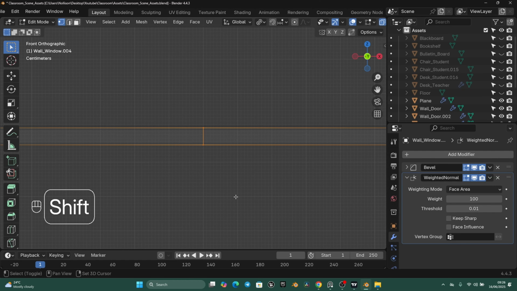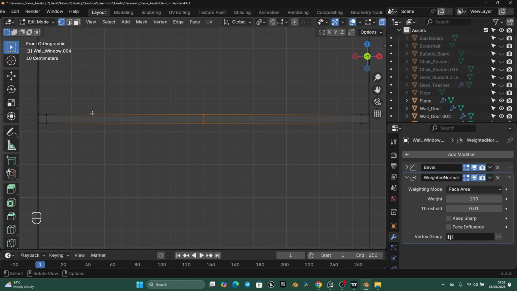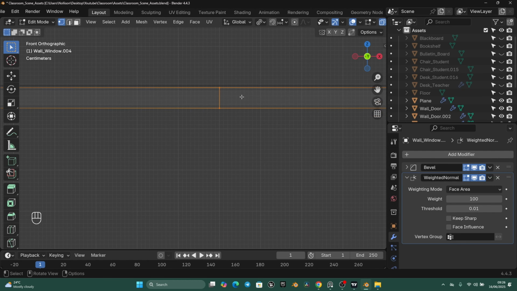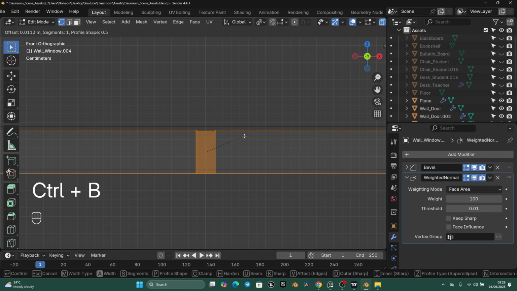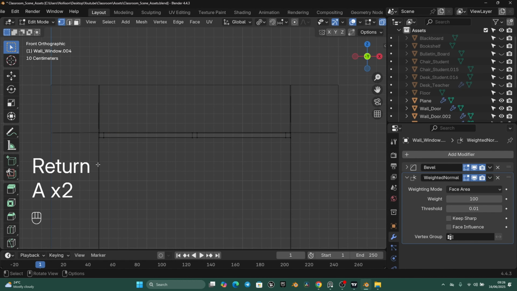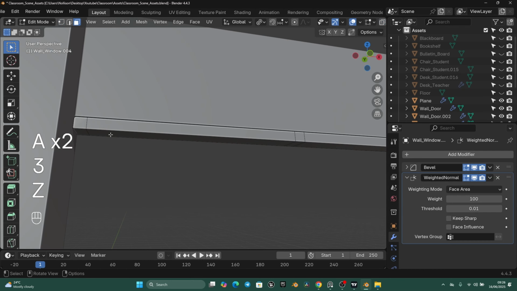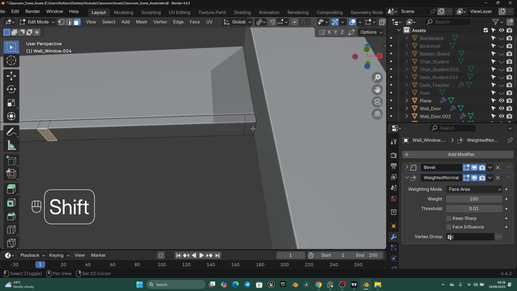Now for this edge loop here, I'm also going to create a frame here, which is 0.05 meters thick, right? So I'm also going to select this edge loop and bevel it by a value of 0.025, okay, which is half of 0.05. So that's all, okay? Now I select this face here, that face there, and this face here.